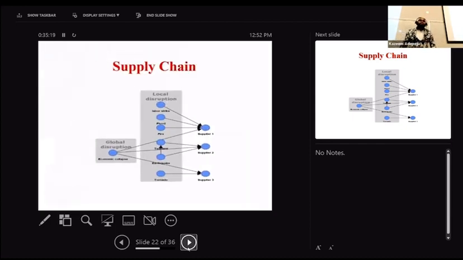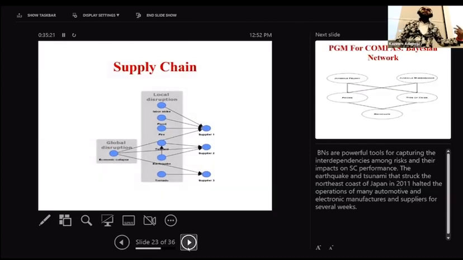What about in supply chain? Look at that. Even in supply chain, okay. There was an earthquake in the northeast of Japan that actually destroyed supplies. Take a look at that. You have supply 1, supply 2, supply 3. Okay. Now, when tornado, you can see the global destruction, economic collapse. Okay, actually depends on what. Look at that, supply 3. Okay, can you see that?